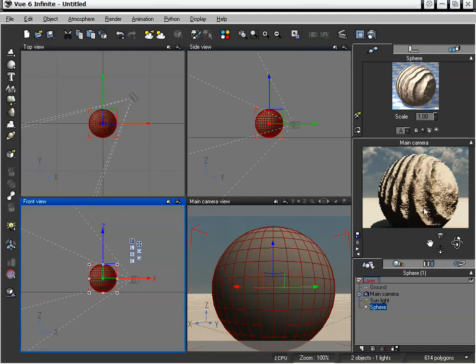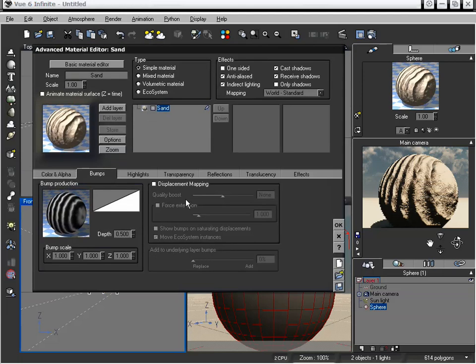We can see the bump map, of course, creates the illusion of displacement, but it's not actual displacement, because we can still see we have a perfect sphere. Well, displacement mapping, what we'll actually do is give us that depth and actually change the physical object. So we're going to change this to displacement mapping, and I'm going to increase our depth to about 1, or actually on 1, and click OK.